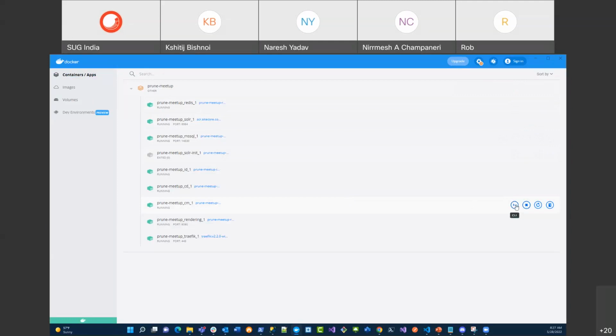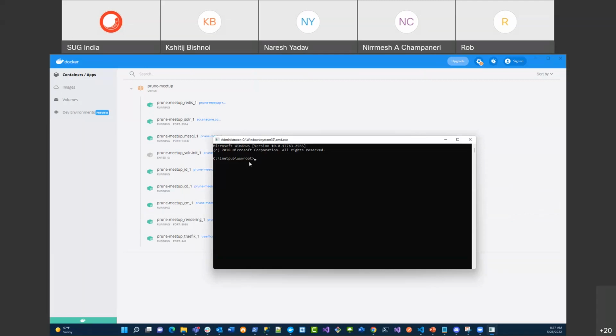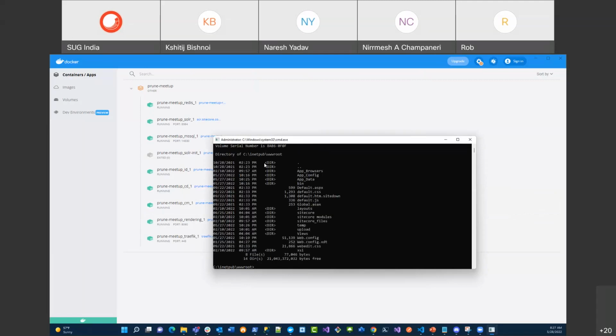So back to that command line argument. So if you go to CM here and you do the CLI, it opens a command line window here and it points to the inetpub wwwroot. Now, this is not pointing to your local, this is pointing inside the image. So we did directory. Here's your typical, I mean, this should look familiar to you. This is a Sitecore site running again inside an image in a container, not in your local dev instance. I mean, technically it is in your local, but it's in a container.